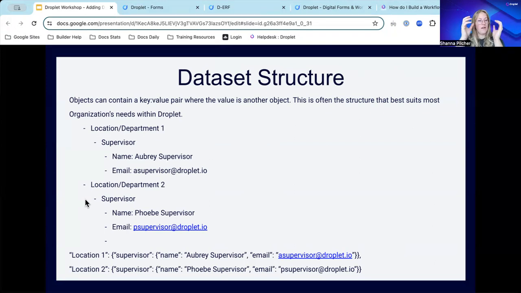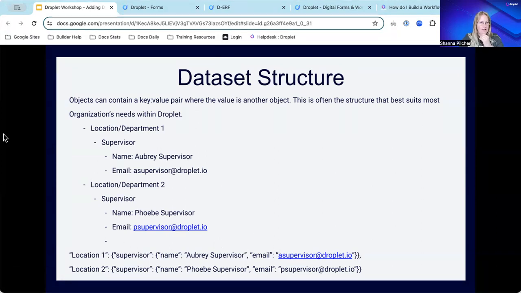And then we have a subfolder that we label as supervisor, which gives us another object that contains the name and email here. As you are building these out, you either use the code editor or the visual editor of the data sets. It'll build something that looks like this, just these different levels.